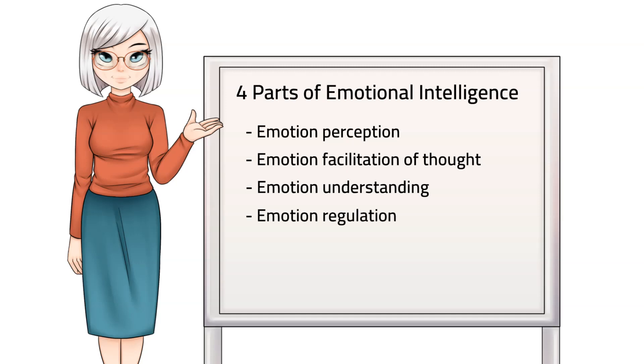Emotion regulation. This involves the management of one's own and others' emotions. Emotion regulation may include all of the stages of changing an emotional experience. This often starts with attention. For example, do we pay attention to the things that make us happy, or do we pay attention to the things that upset us? Emotion regulation can also involve choosing to put ourselves in situations that make us feel good, and avoiding the ones that make us feel bad. We can also regulate our emotions with cognitive strategies like reappraisal, which involves looking for silver linings in difficult situations. You can learn even more about emotional intelligence on our website by clicking the relevant links in the description below.